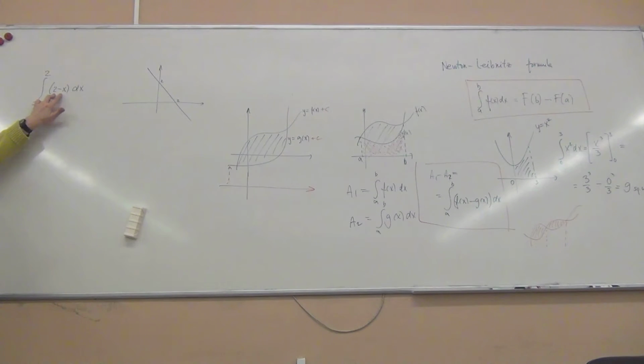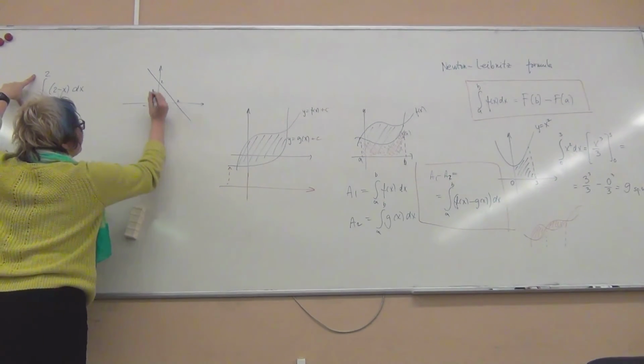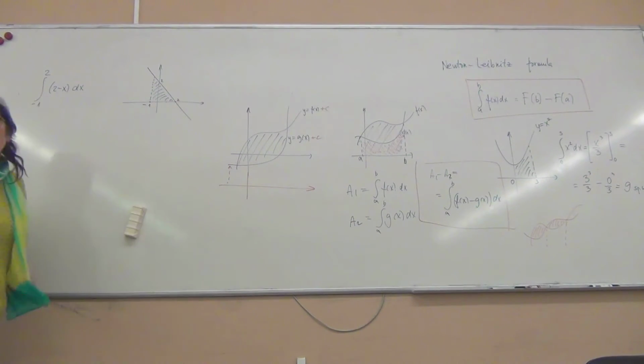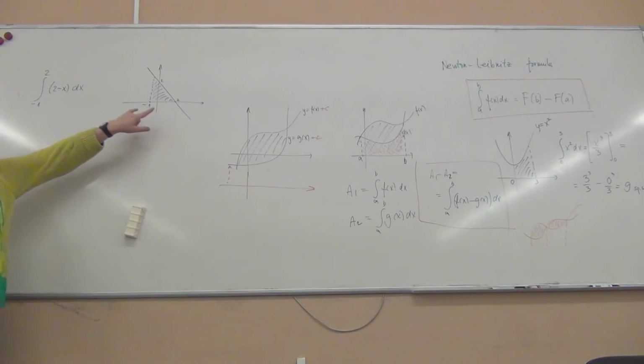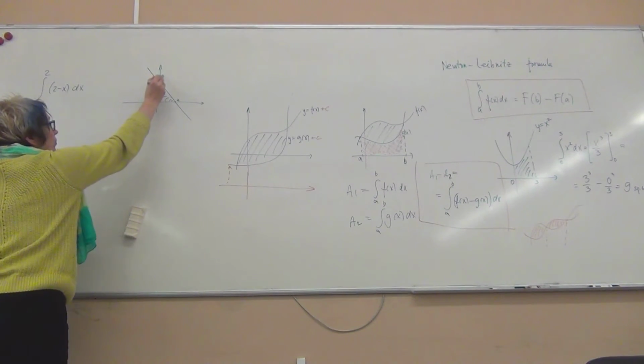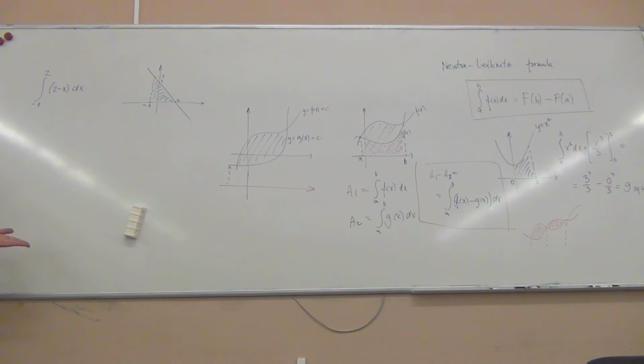This is the graph. We are interested in the area between this graph and the x-axis, where x is between minus 1 and 2. So we are interested in this area. We don't really need an integral for triangles, for areas of triangles. It would be 4.5 because we have a triangle with base 3 and height 3. So yes, 9/2, 4.5. We don't need to integrate.